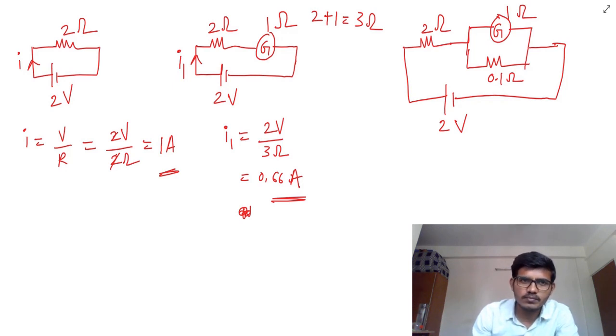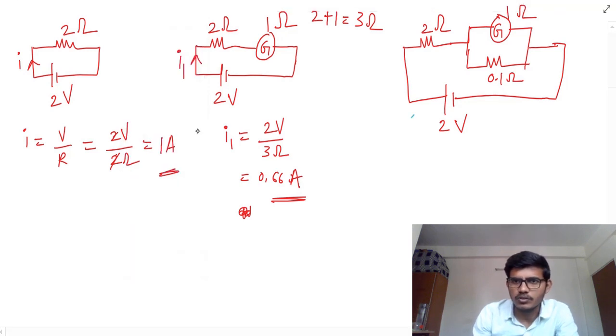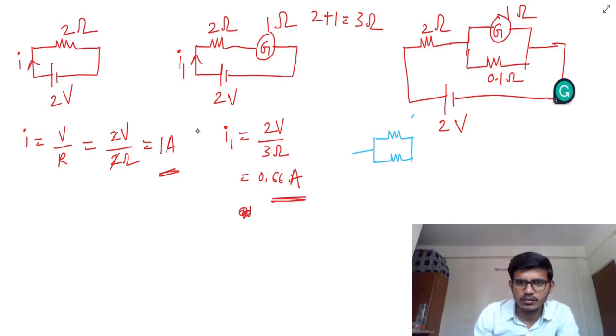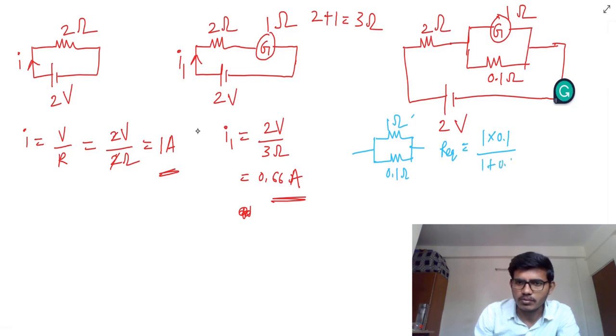So what will be the total resistance for this one? As these two, the galvanometer and the shunt resistance, are in parallel, this is 1 ohm and this is 0.1 ohm. So the equivalent resistance R will be what? 1 into 0.1, as they are in parallel, divided by 1 plus 0.1. That is 0.1 divided by 1.1, which is approximately equal to 0.1 ohm.